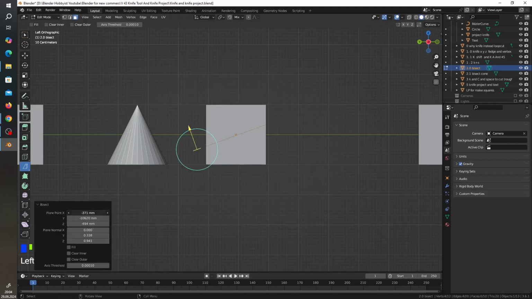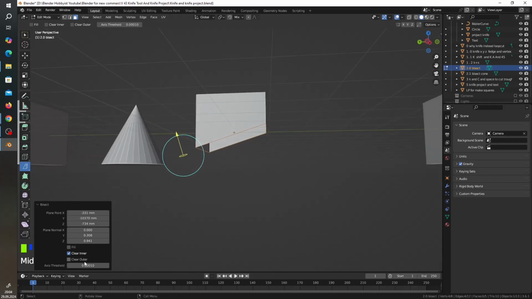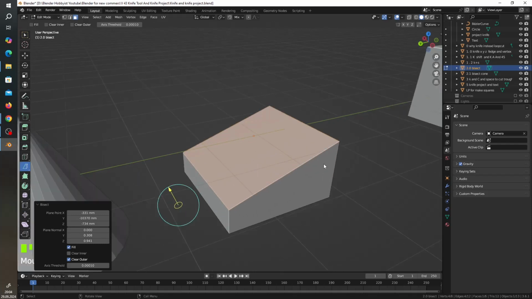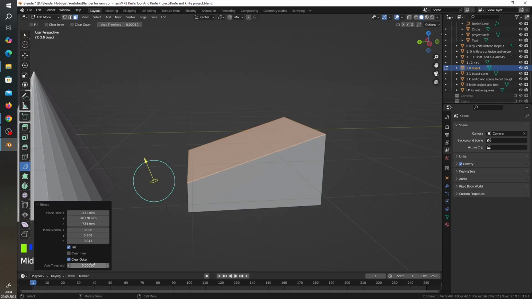Now you can change your size, X, Y, Z. You can change your angle, X, Y, Z, normal, X, Y, Z. And now you can clear this shape, inner, or you can clear outer, and you can fill this shape. That's all. The bisect is very useful.